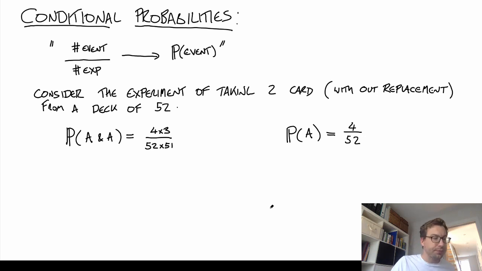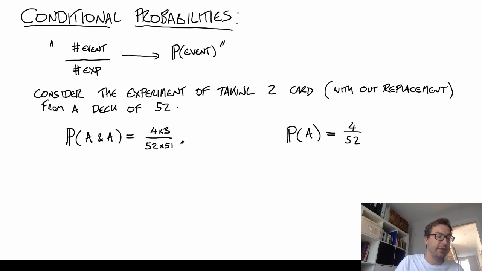Now, we could think of this as the idealized limit if we kept taking 2 cards out of a deck, and then we did it again, we shuffled again and took 2 cards out of a deck, and we just kept on doing this forever. The proportion of time which you expect to get ace, ace is this, and this is the proportion of time that we expect to get just a single ace on the first attempt.